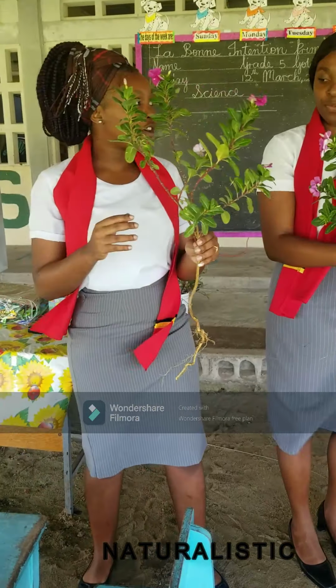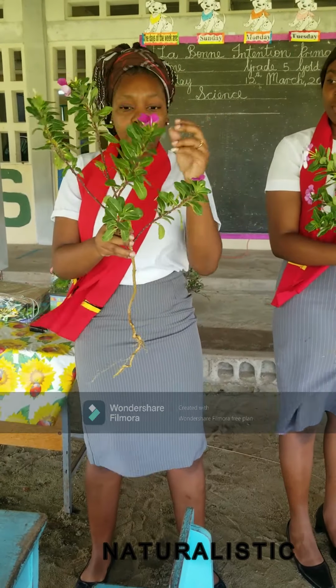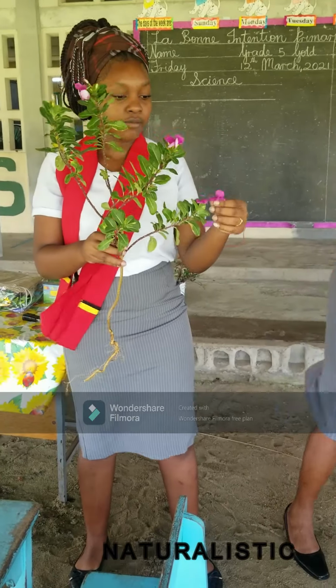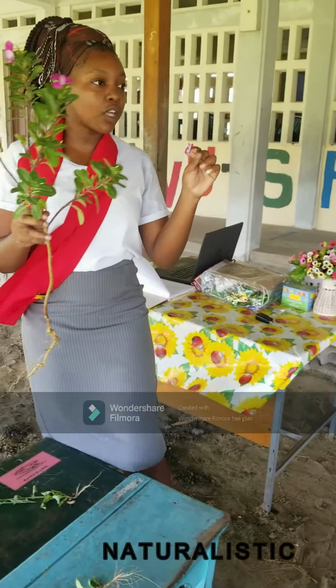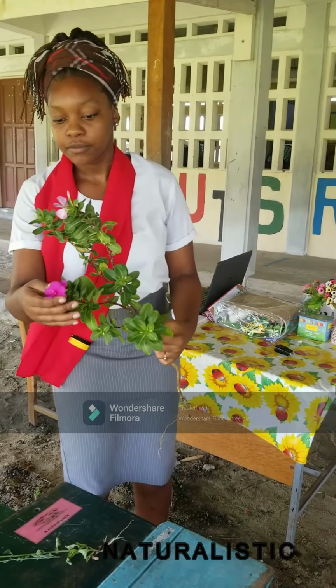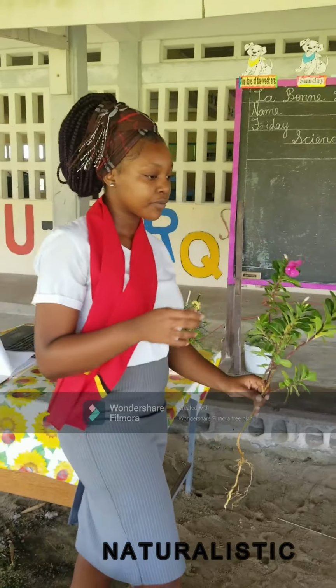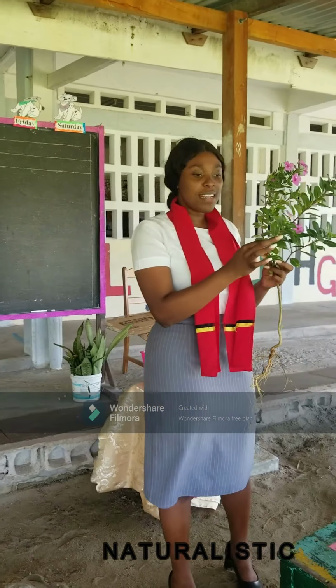So first of all, those of you who have plants with flowers, take off your flowers. I will work with this group and Miss Yanella will work with the other group. Take the flowers and put them at one side of the table. The next part we will be removing is the leaf. So let us remove the leaves.